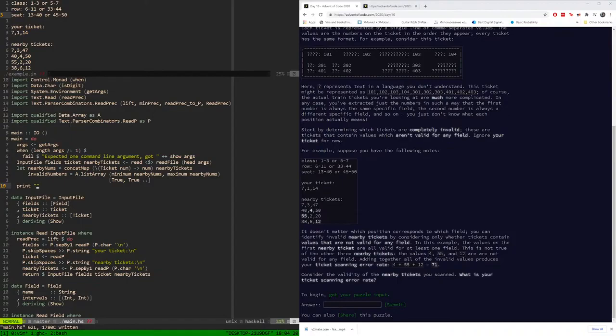So we'll have invalid numbers. So now we want to iterate through all intervals in the field and mark numbers as valid or possibly valid.